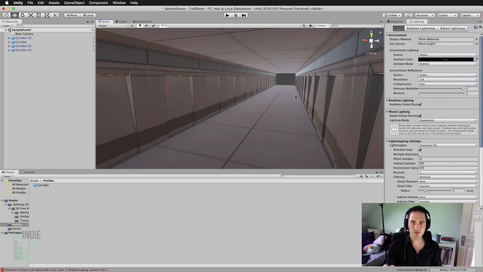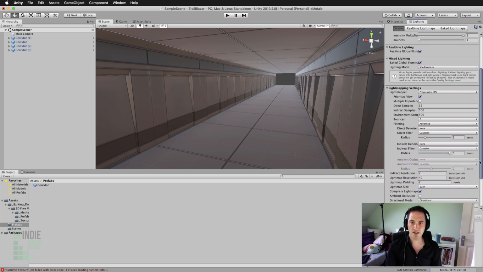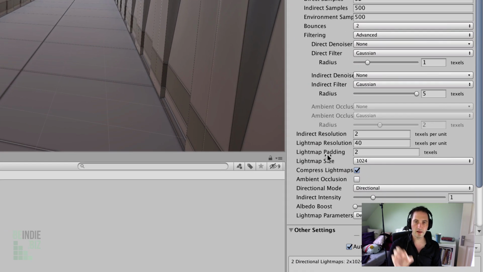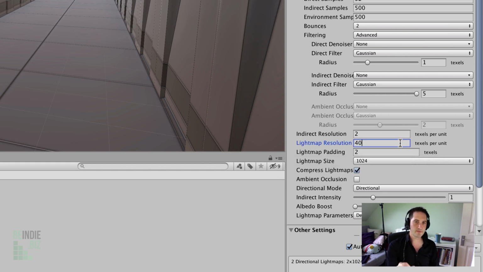The other thing that I want to do, however, is scroll down even further to the lightmapping settings. Down here is the section that says lightmap resolution, which allows us to control the quality of our lighting, and by default for a scene of this nature, this is way too high. 40 texels per unit simply means that for every meter in the level there's going to be 40 pixels of texture space that Unity is going to reserve in the background to calculate our scene lighting. I'm going to reduce this way down to about 4.